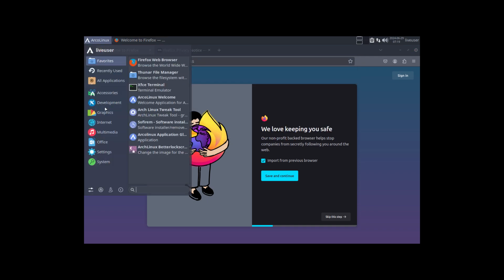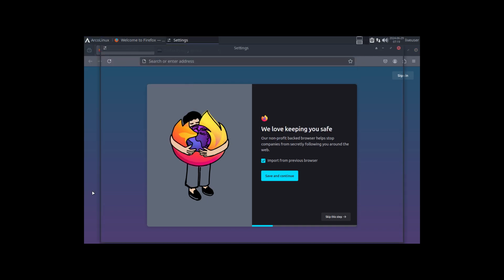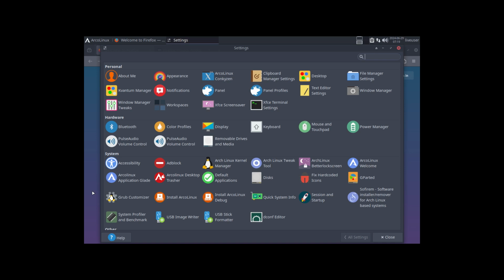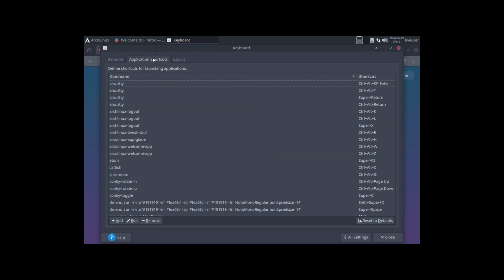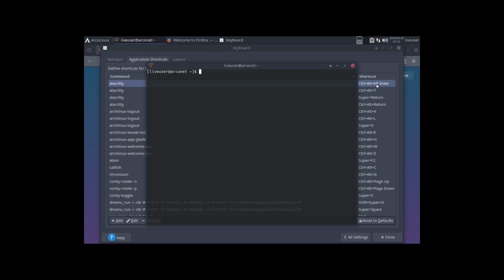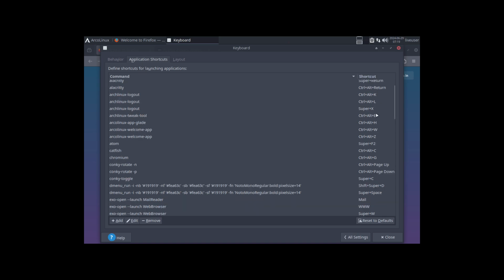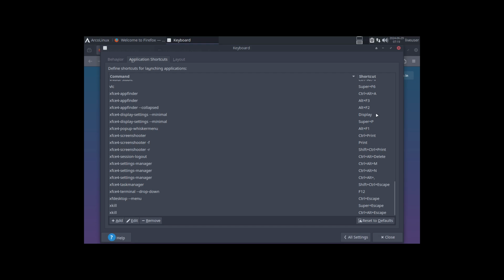XFCE has them too, because of the fact that, right, i3 and Openbox, that's my background. So the keyboard shortcuts are here. Look at that. This is the keypad, this is the separate numeric keypad. Control, Alt, Enter, just making sure that Enter worked as well, like Control, Alt, Return, the other one, the big key next to the letters. So these are all here. There are lots and lots of key bindings in here that others do not have.